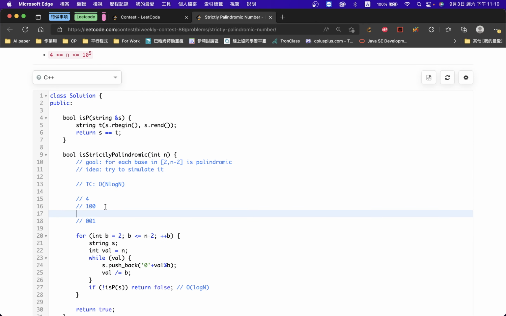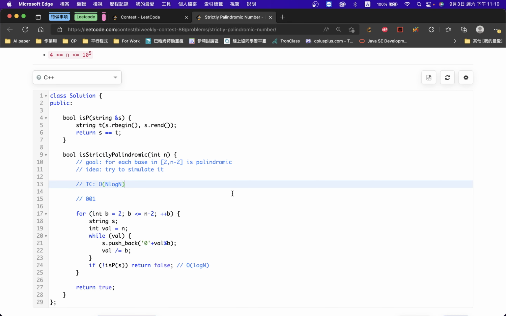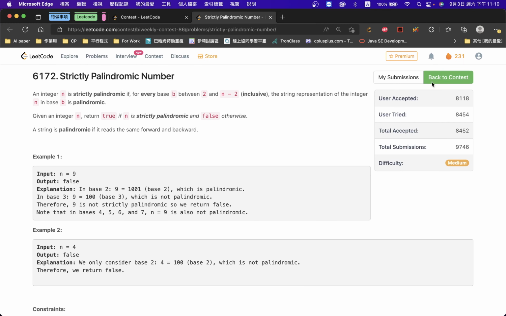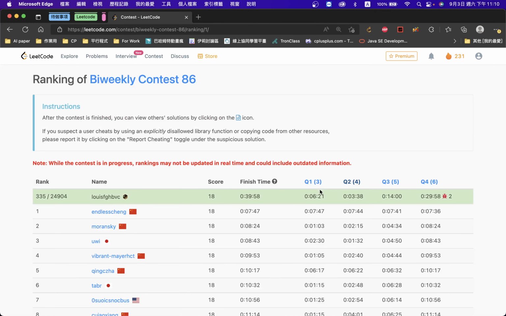We don't need the real base representation, and it doesn't matter if we reverse the string. So yeah, that's it. That's problem 2.